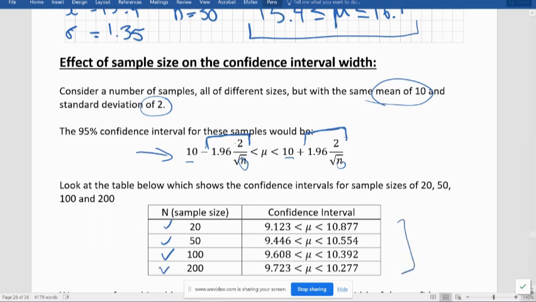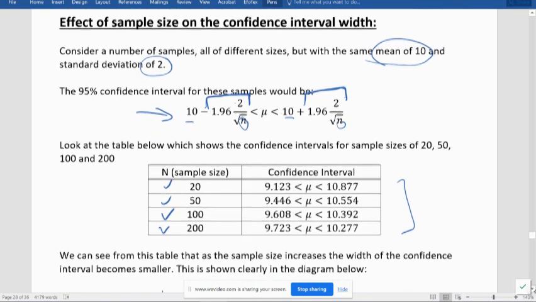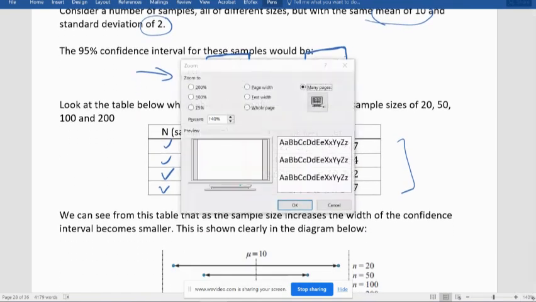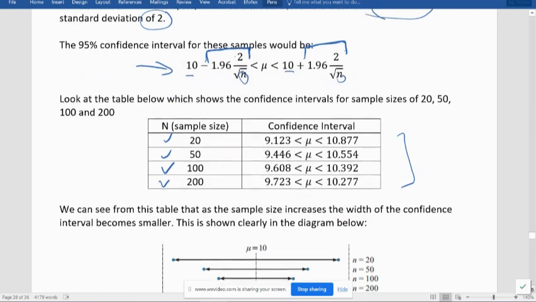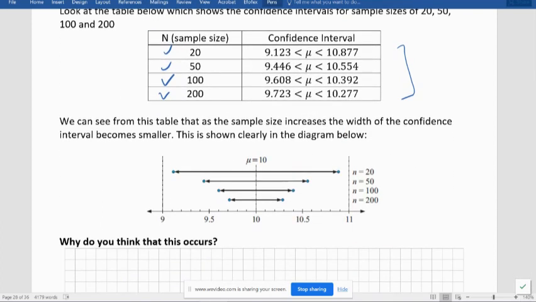Now, they might not make sense like that. Certainly when you're doing real questions, I do recommend you draw number lines with these. We've got some number lines underneath that shows these. Okay. Now, there's our sample mean.